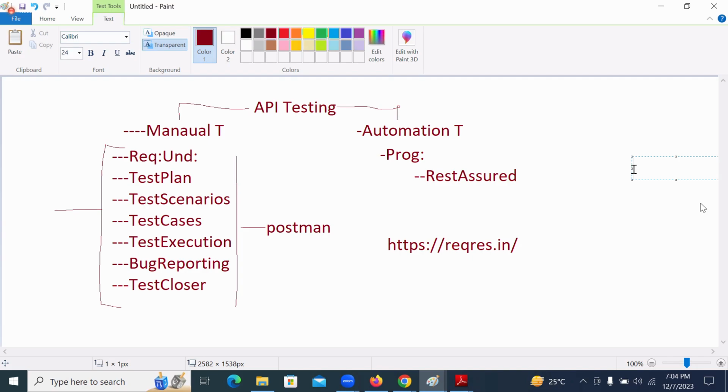From tomorrow, we'll take care of Postman, and after that Rest Assured. Once we are done with Rest Assured, then we'll take care of the database.